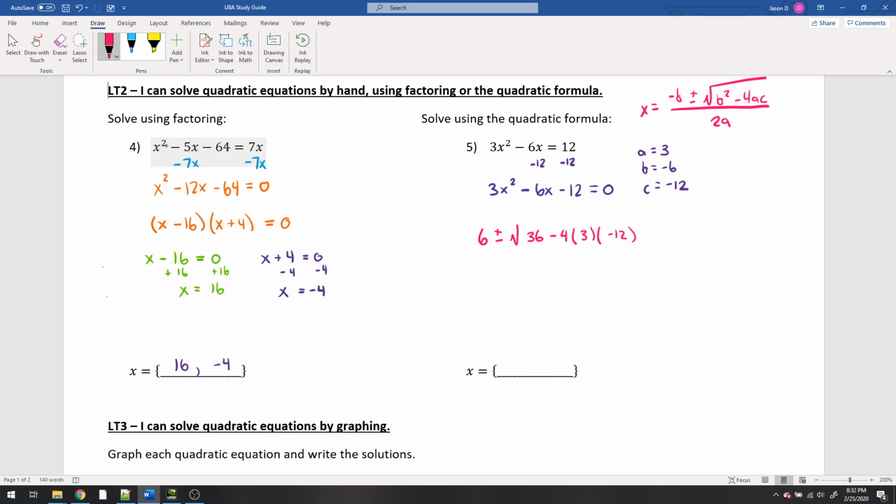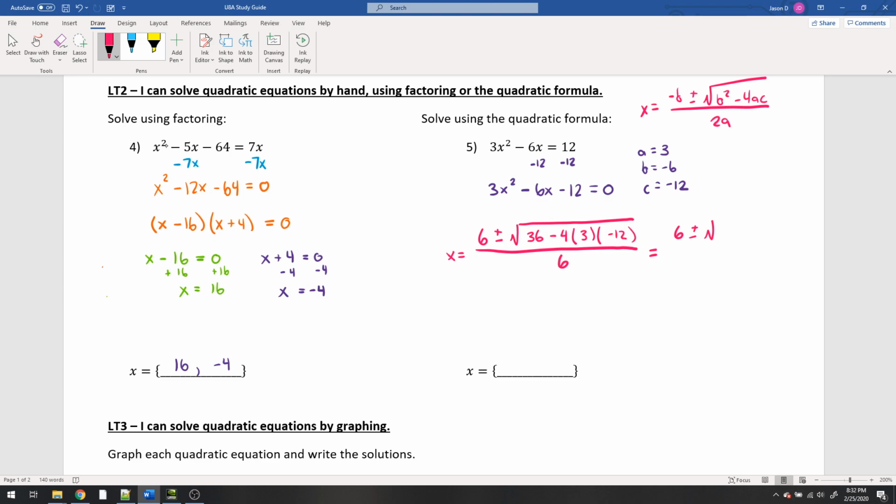We plug in a and c as we just listed out. And I can't forget to divide by 2a. 2a here is going to be 6 because a is 3. So our big challenge is going to be that we have to work out whatever's inside the square root. So again, we have our 6 going on, we have the plus or minus going on, but inside of the square root, we know that because we have a minus sign in the middle, and we're subtracting what's ultimately going to be a negative number once we multiply everything by the negative 12.